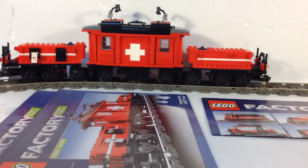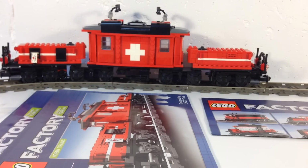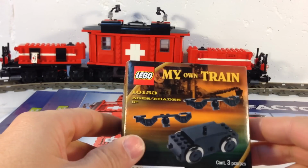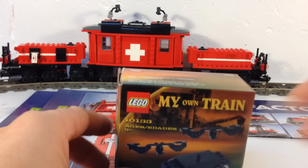And I've never been to any of the brick shows like Brick Fair. I'll be going to my first one. So I'm sure people that are in the Lego community know some of these guys. This is a really good set. So what I'm going to do now is take the nine volt train motor set 10153 and convert it.